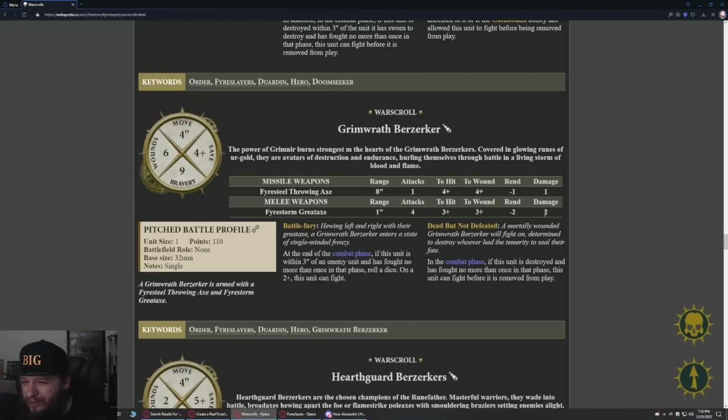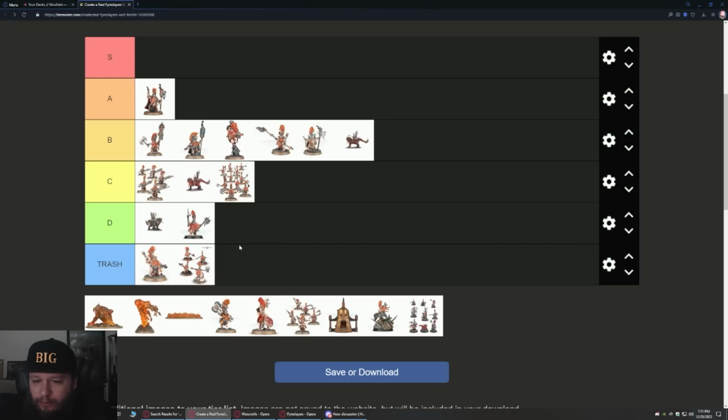He kind of wants a combat artifact, but I wouldn't want to do that. Yeah, he's kind of got 8 attacks, if you can roll the 2 up, which you usually will be able to. Or if he dies. I don't think it's worth devoting resources to him, but he's better than Doomseeker.